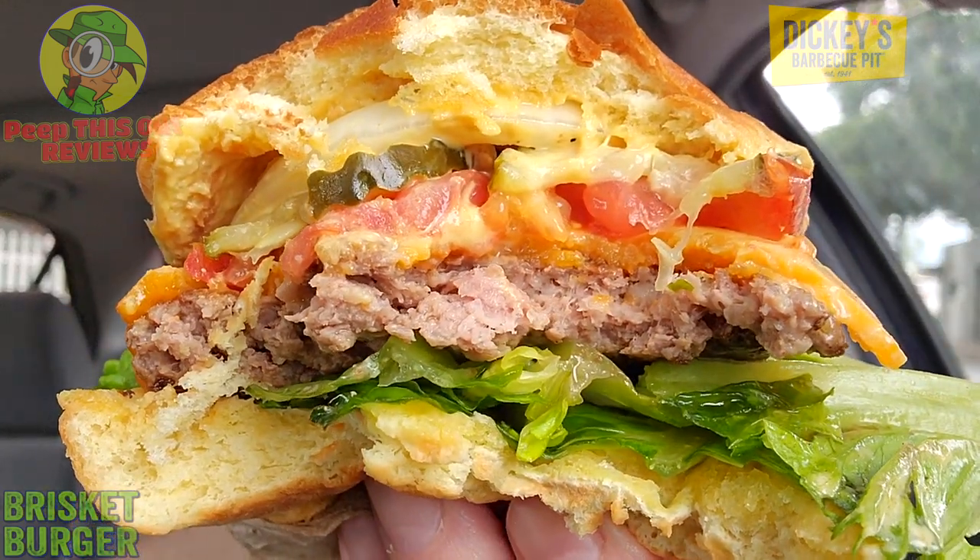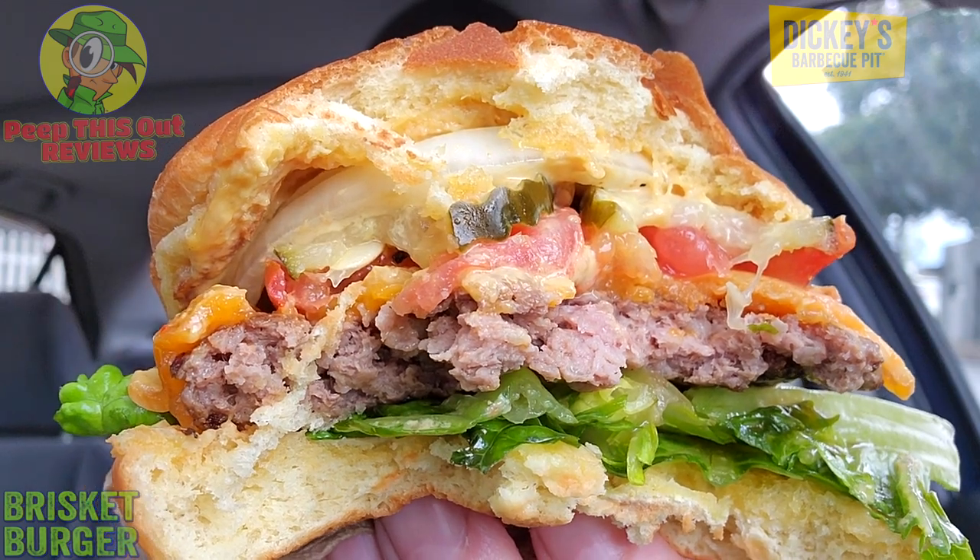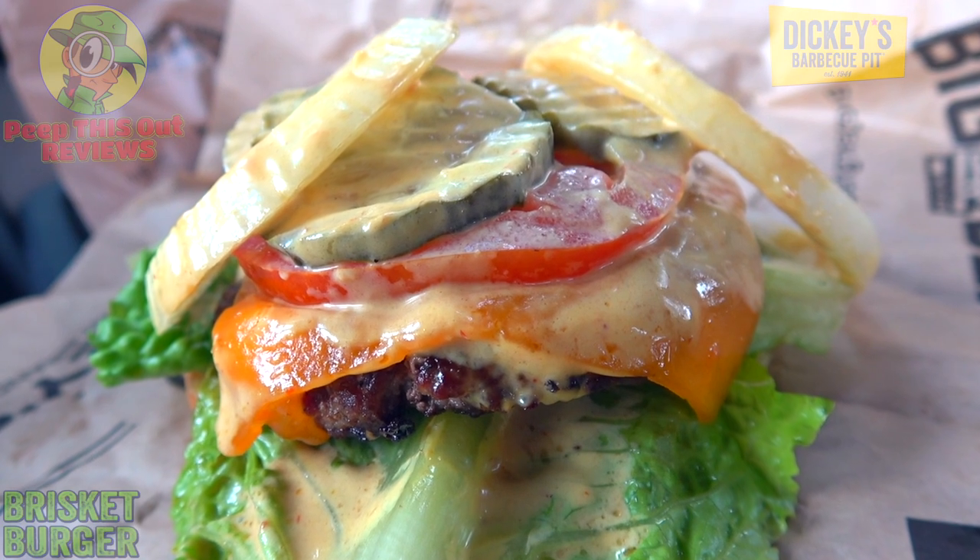This is well worth the $5.95 — it smokes a lot of the regular fast food burgers out right now, and even the most classic ones. That brisket beef is very rich-tasting, almost like a wagyu situation. The toppings are lovely across the board, and that sauce is so delicious — the tartness and tang, the snap and crunchiness of those pickles. I can actually taste that cheese, too. Very surprising to see this on the menu, and I'm glad I'm checking it out for the first time on camera.